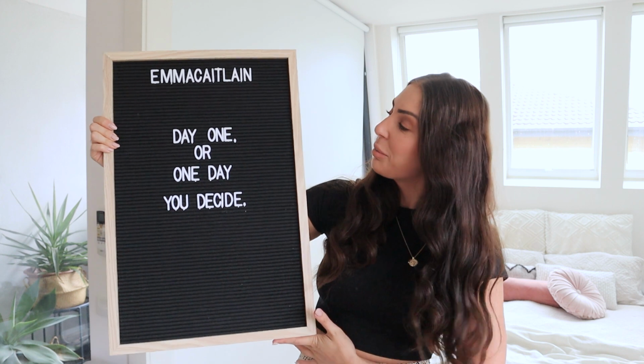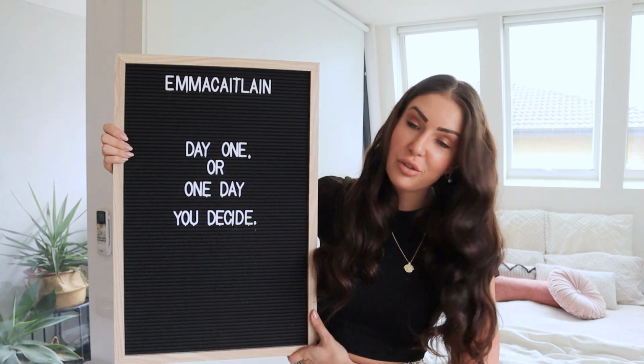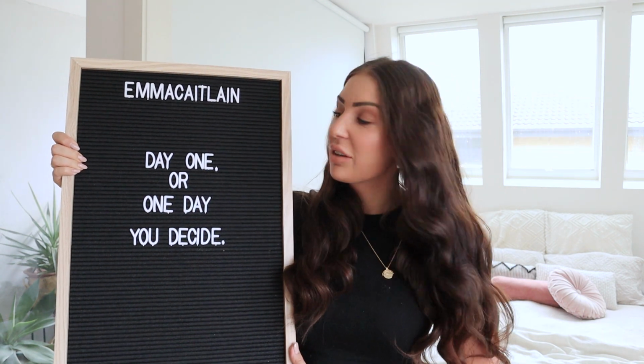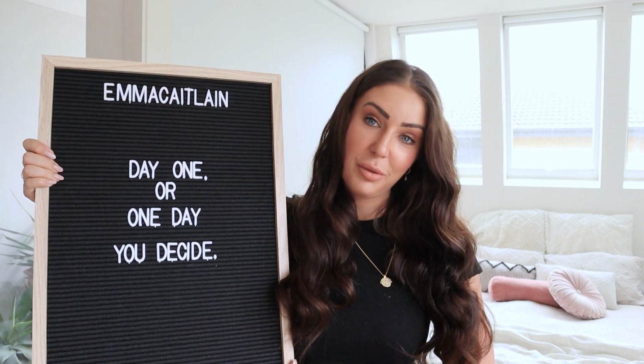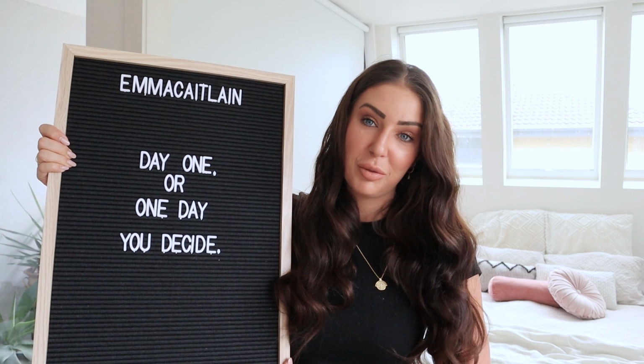But instead I've got this little DIY letterboard. I didn't find a place that I felt like I wanted to mount it in my house, but then I tested it out there and I actually do really like it. It really frames that table and just turns it into a little space. So this is the letterboard. This was just another cheap Kmart purchase, and I put my YouTube name up there and just a quote that I really like. And it came with a bunch of different lettering, so I can obviously change this out as often as I like, which definitely suits me because I love any pieces of adaptable decor.